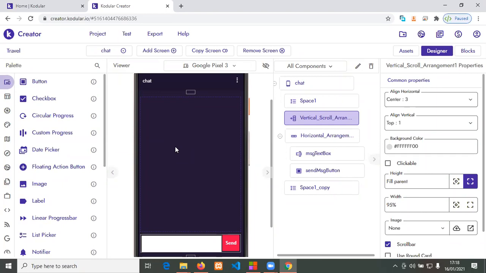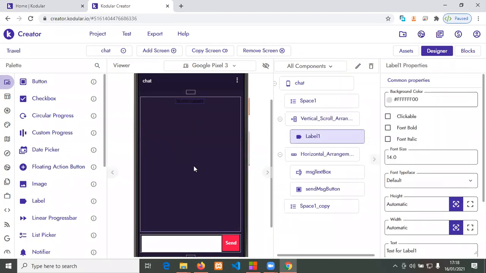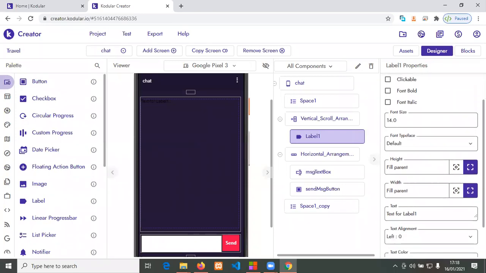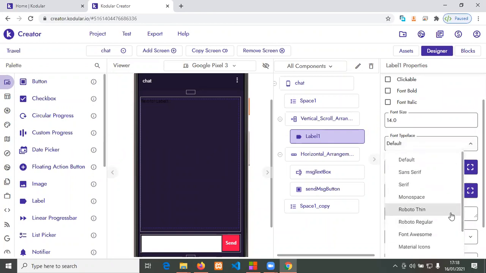So in this section, we are going to drag a label, drop it inside the vertical scroll arrangement, and then give it a height and width of fill parent. Click on fill parent towards the side. And then for the text font typeface, select the one that you like.